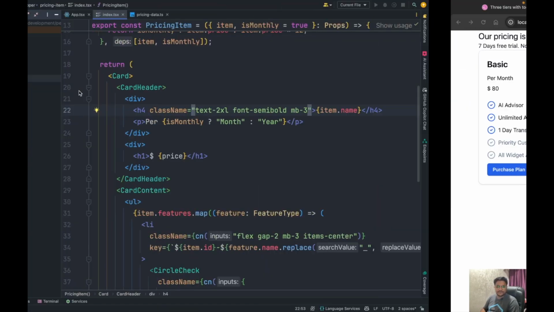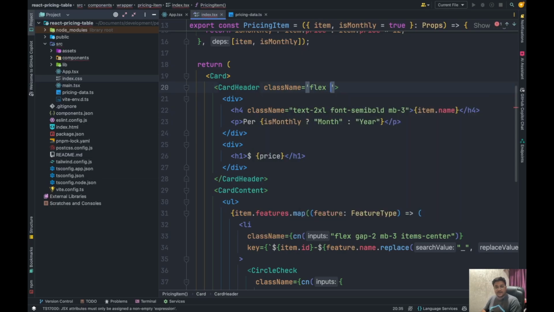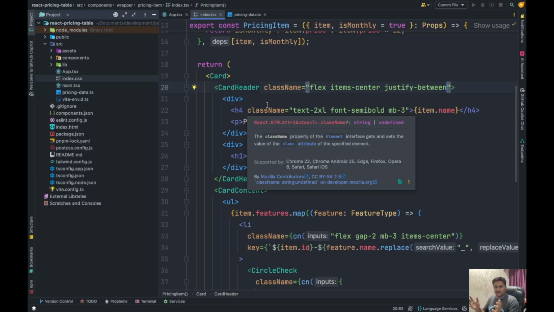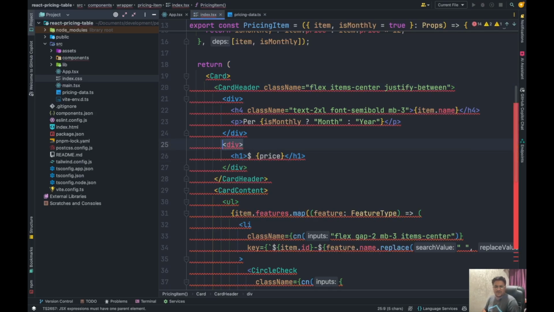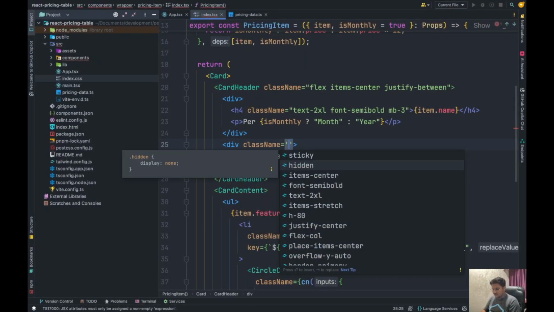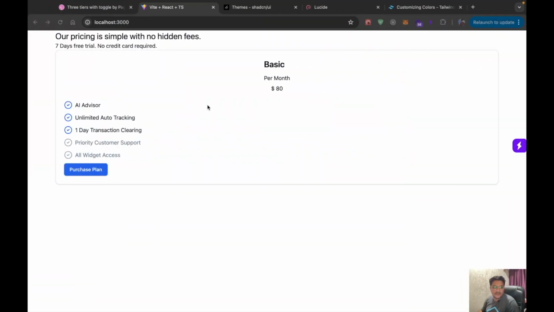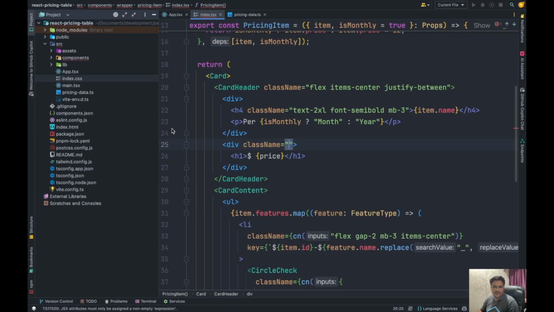And now let's style this. For styling this, I can actually give this flex items center and justify between to align separately both the sides, and the gap would be from between. So that is why I have used this. I don't need this. Oh, sorry, I need it for adding a background in that. So let's add that. Okay, let's first go back to the design and I will check what happened. Let's item center justify between.